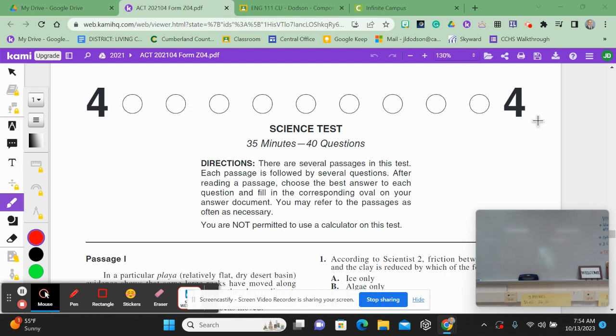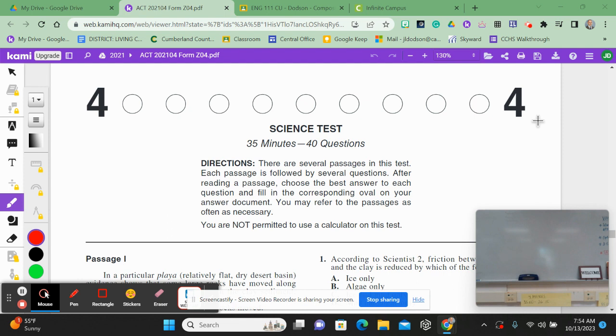Okay, that's the time on the first one. Another thing about science is I know it's the last one, and you all have already tested for right at 3 hours at this point. So it's hard to hold concentration. It was even hard for me last night working through these at home, but you've got to dig and not let science be the one that gets you down because it's last.